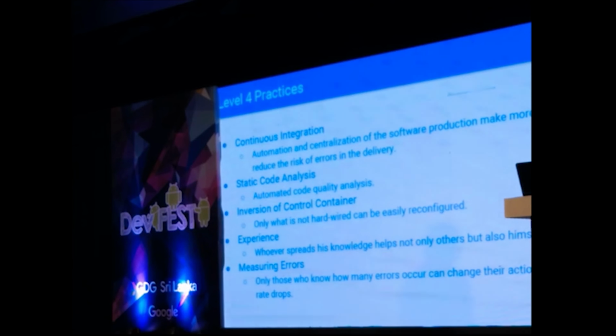And inversion of control container. That is one part of the Spring framework in Java. When it is not hardwired, it is very easy to do the configuration, easy to manage it through configuration. And finally, the experience and measuring errors. So those are the practices that could be followed.